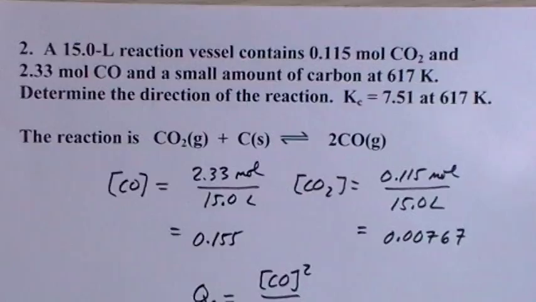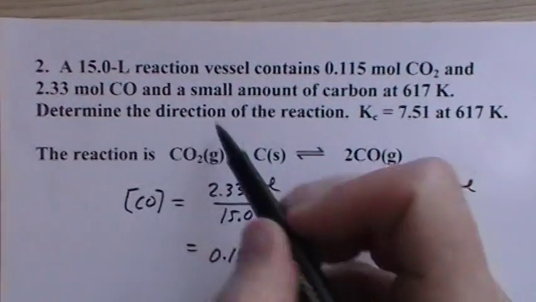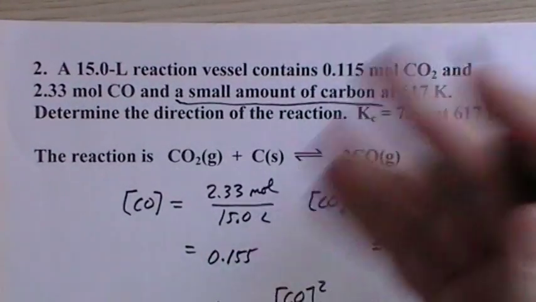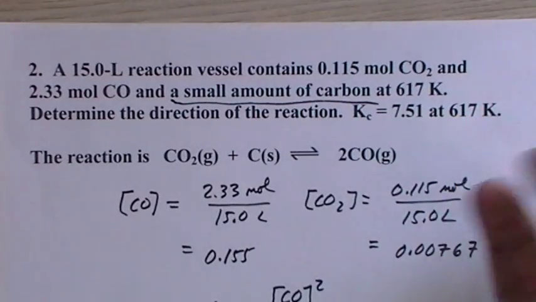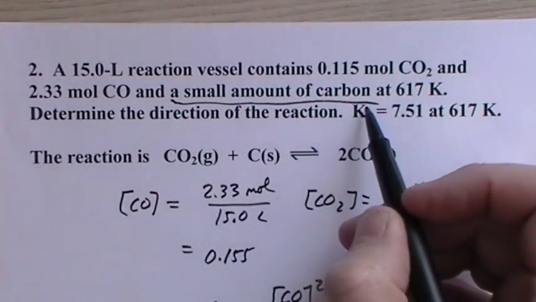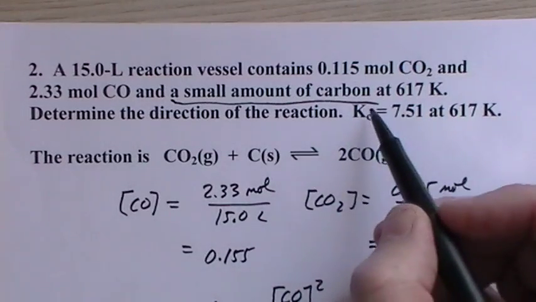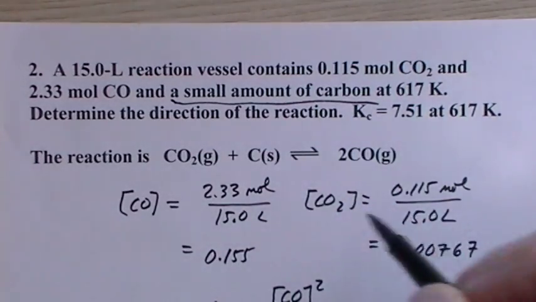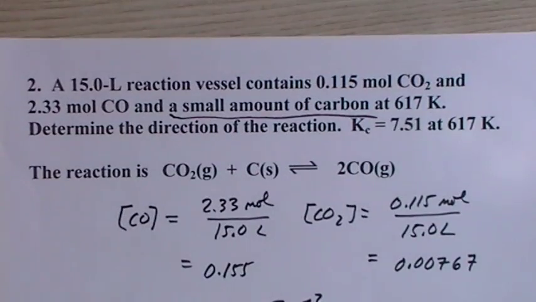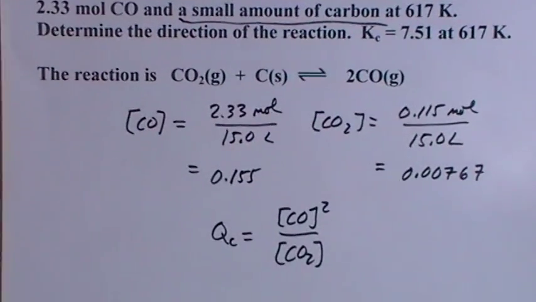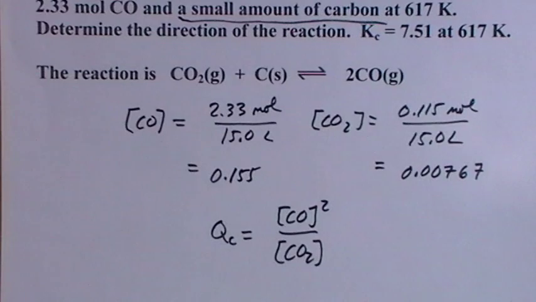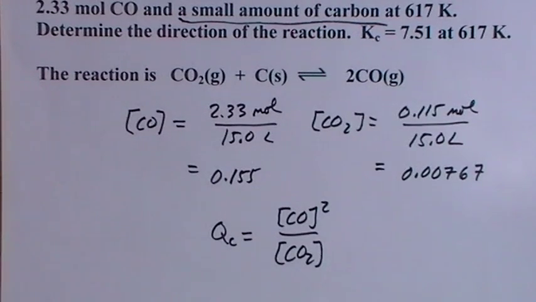Now, I do have to say here, a small amount of carbon, because I have to indicate that the carbon is present. It has to be there for the reaction to go, but I don't say what the moles are because it's unimportant. As long as there's a small amount of carbon, enough to allow the reaction to go, that's the only thing you really have to say. So it has to be present, but we don't worry about its concentration because its concentration doesn't change.